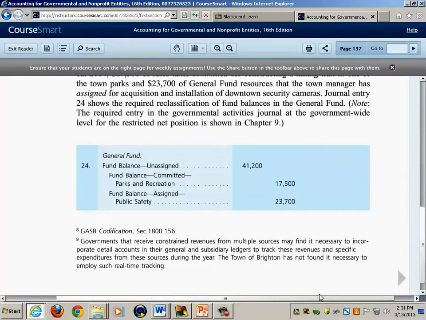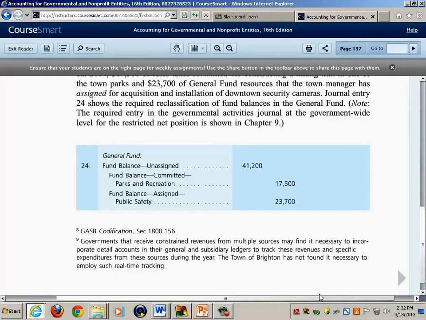And this is an interesting thing. The fund balance comes in a variety of flavors. You might say, what does he mean by variety of flavors? Well, we had two major flavors, right? Unspendable and spendable. Within the spendable category, there are several different types of fund balance. There's fund balance that you can play around with. There's fund balance you cannot touch. And we'll go into this in chapter 9.